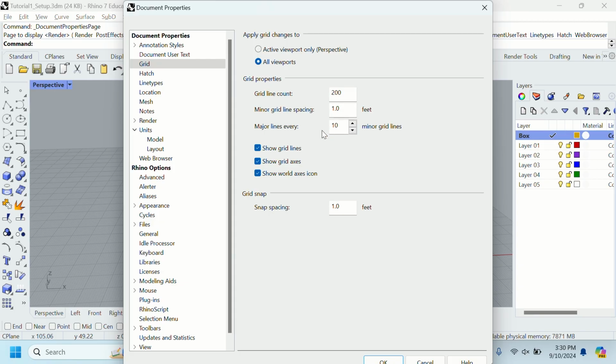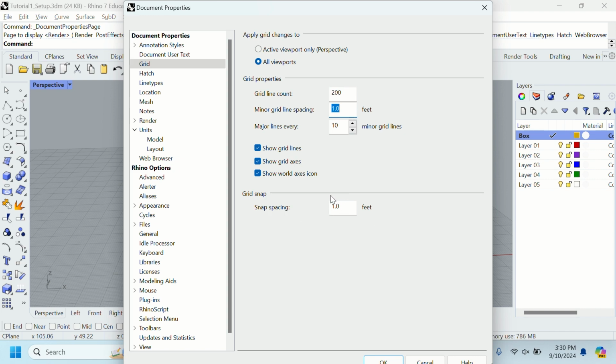We can also set our grid to 1 foot increments. It says minor grid line spacing every 1 foot, and that's okay. We could set it to 10 feet if we wanted to make large objects, and we could set our major lines every 100, and so on and so forth.